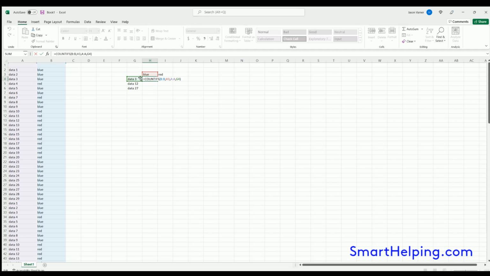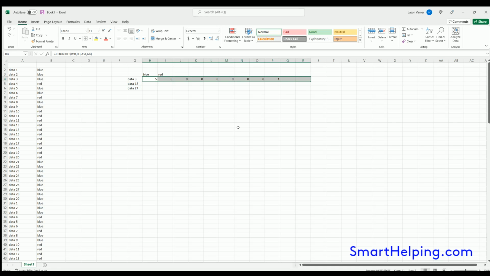So if I just drag this like this, see that it says COUNTIFs and then it's got B, H3, A, G4. Well, if I start dragging this over, it's referring to column B and column A. If I drag this over without locking it, now look, it says C and B. And then if I go over again, it says D and C and E and D. So if you drag it over without locking anything, you're going to get it all messed up. So here's what we do.